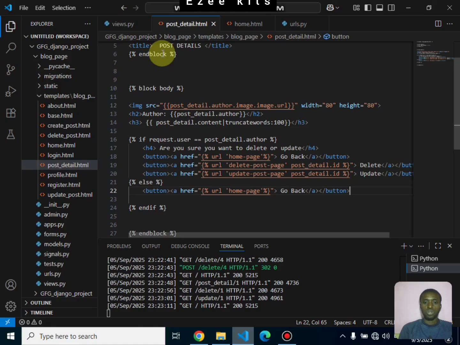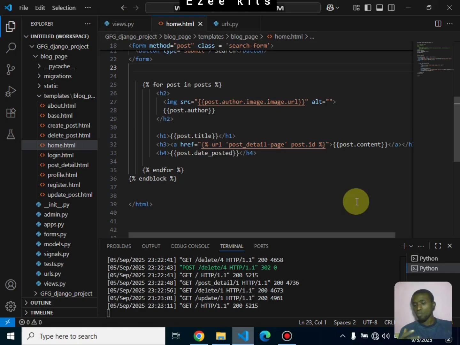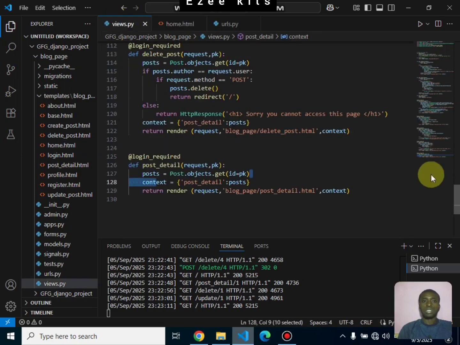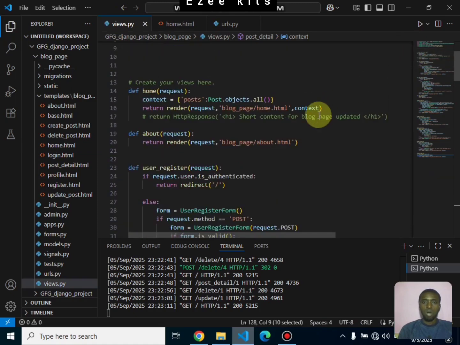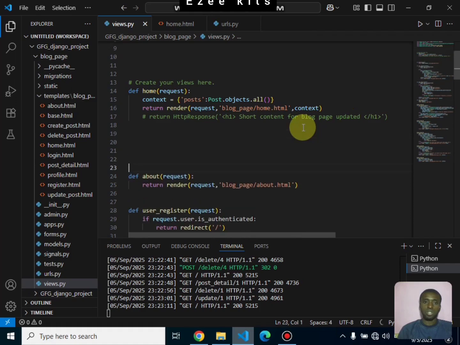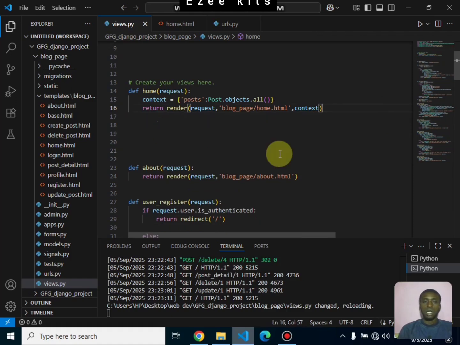To do this, we are going to go to our views. Since we are done with that, the post detail. Remember all these guys, I'm going to style them. I'm just going to copy my styling that I already have and then style it. I want you to see the logic behind all these things, and then we're going to style it later on. So let's do the pagination, which I think is one of the last things that we're going to do, because I've handled every other thing. Pagination has to be on the home page. Let me just get rid of this. To apply pagination is basically simple.